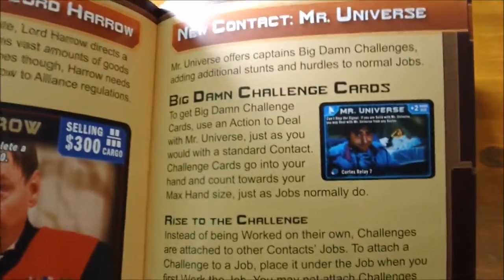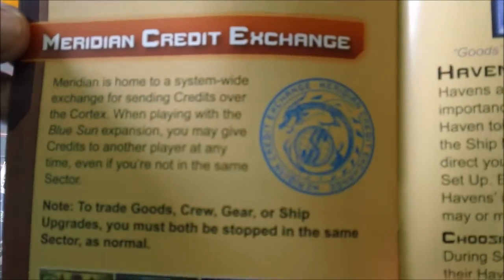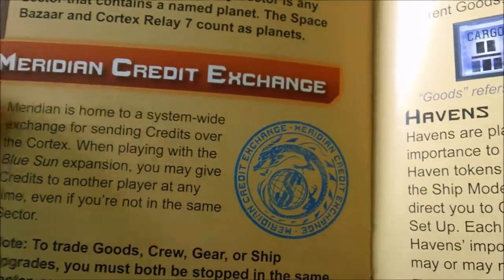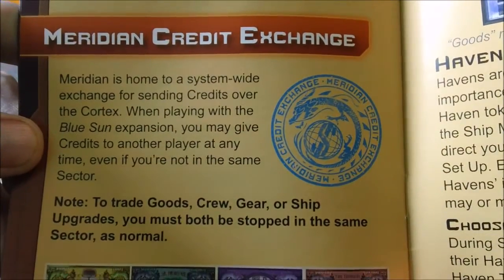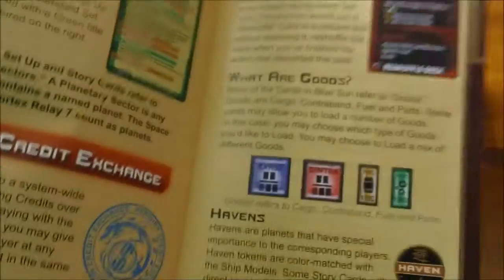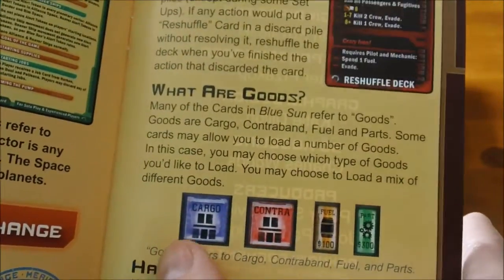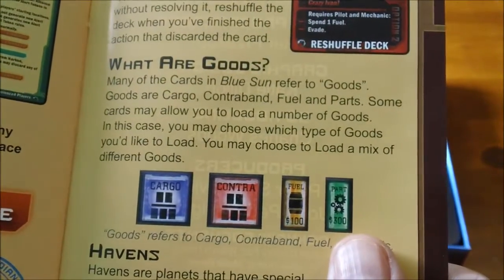Mr. Universe is really cool. We'll talk about him more when we get to him. And a new addition that they added was the credit exchange. It allows you to trade money with players regardless of where they are on the board. However, to trade goods, crew, and ship upgrades, you still have to be in the same sector as normal. Explanation of what goods are, because they use that term a lot in this expansion. Pretty much any cargo, contraband, fuel, or parts are considered goods.